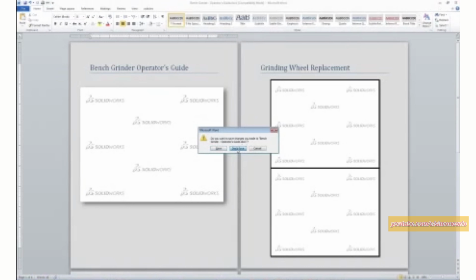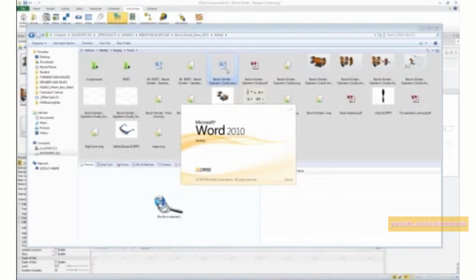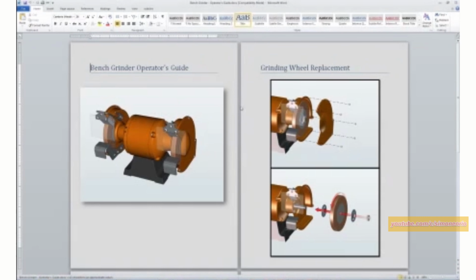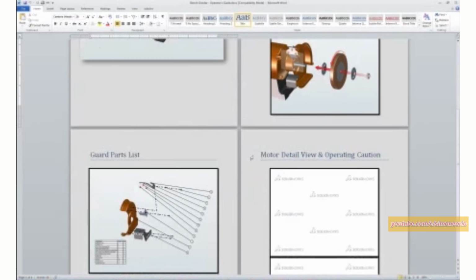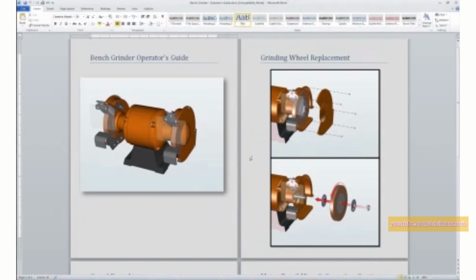Let's try this then. Don't save. There we go. Close and reopen. The magic of Windows. And there you can see that we've got all of our images that we created in Composer. They've updated our model, our final output.